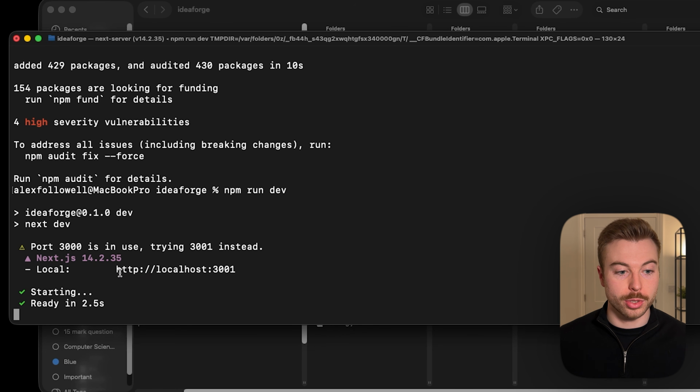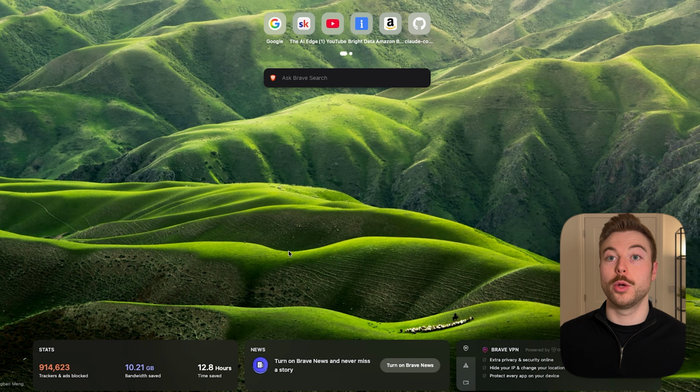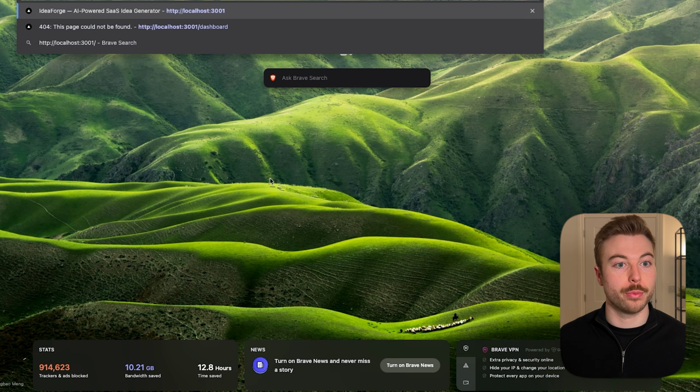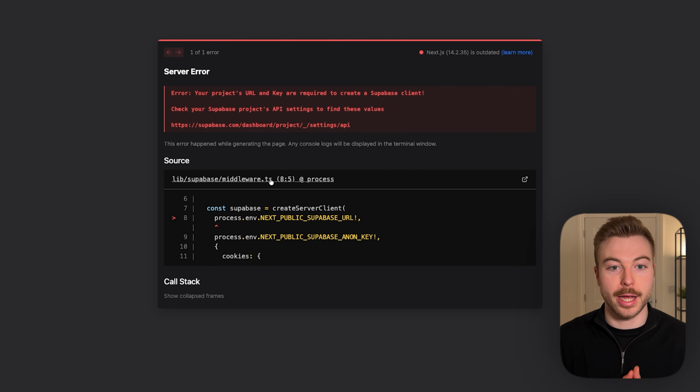Now to check it's all definitely running, we're just going to copy this. We're going to come across to a browser and press enter in there. We'll probably get an error. Yep, I was expecting that because of course it doesn't have the Supabase URL and the public API key. So if your app doesn't have this, don't worry, it will then be able to show you the app running and you can go through and do the pen testing. But we just need to go through and add this quickly for ours to work.